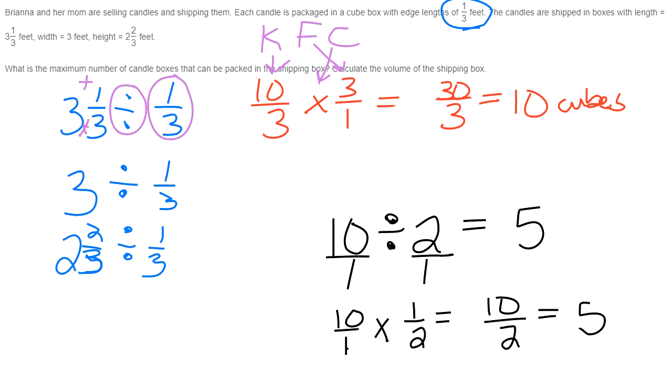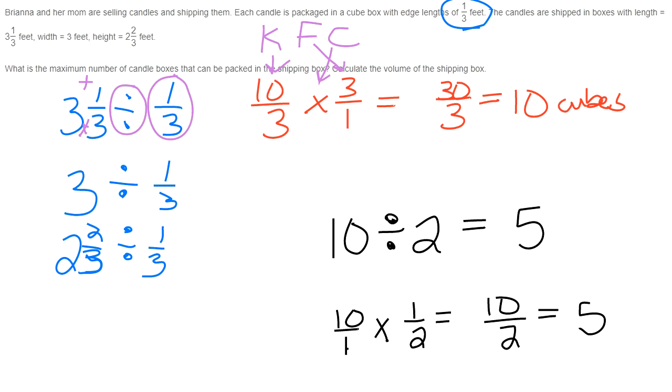Sorry. So does everybody see how, in order to keep the equation the same, like I said, some old guy or some old lady a long time ago figured out, wow, instead of dividing, I can multiply by the reciprocal. And then it's going to equal the same thing. And they were like, how cool is that? We've just changed math rules as we know it. And everyone applauded. It was like the Super Bowl of math when somebody figured this out. It was awesome.